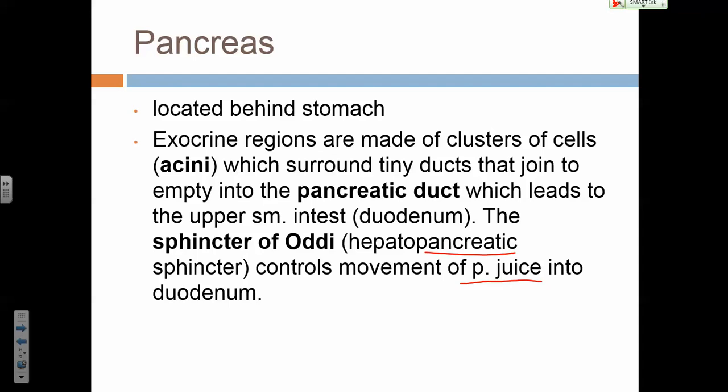Do you remember the endocrine areas of the pancreas were called islets of Langerhans? Okay. And they were little kind of isolated little clusters of cells that were not affiliated with the ducts of the pancreas. All right, but the cells that are connected to the ducts are little clusters called acini, and those are the ones that produce pancreatic juice, okay, the acini, or you can say acinar cells. Acinar. Okay, they produce pancreatic juice. Okay.